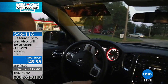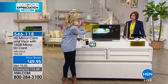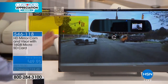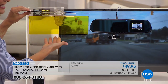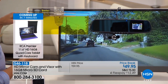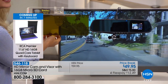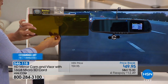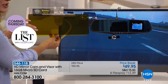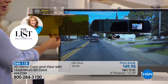You're seeing the visor in action there. You can see the day mode and the night mode. This will attach onto the visor in your car, but notice how you can see through it, yet it blocks the glare. If you pull down your visor, you can't see through it. It blocks the sun, but you can't see anything else either. So what's great about this is whether it's for night vision or daytime glare, you've got a two-in-one unit that just slips right onto your usual visor.